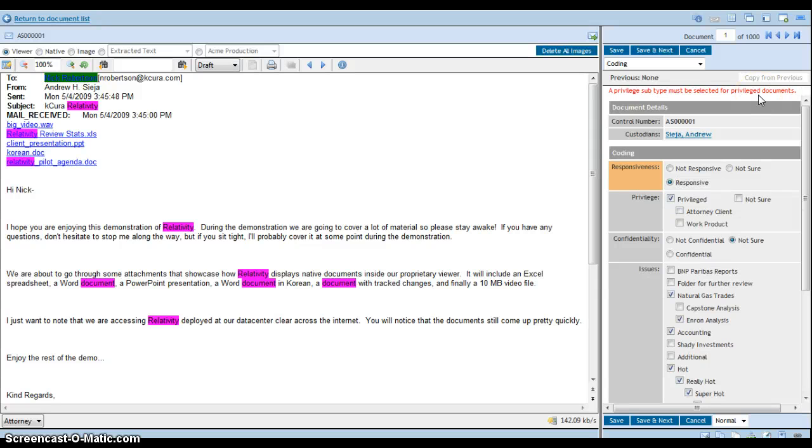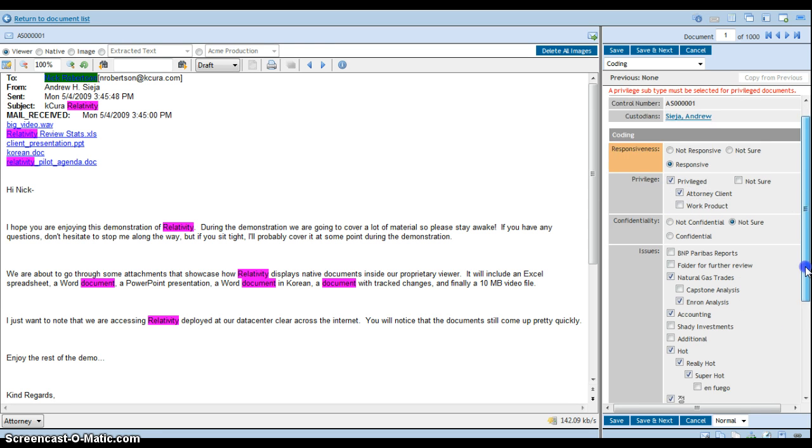Maybe for this particular document, there's a rule that says at this stage a record cannot be tagged as both privileged and responsive at the same time. So when we try to save it with that designation, it's going to throw us an error that says this document cannot be responsive and privileged. And then maybe if we were in a different place in the review, or if someone were to tag this privileged, they're going to need to pick a deeper determination of one of these subtypes. So at that point, maybe we would give them a warning that tells them that a privileged subtype must be selected for privileged documents.